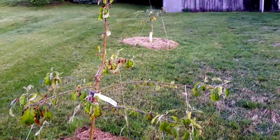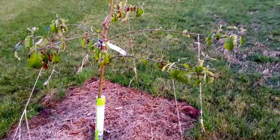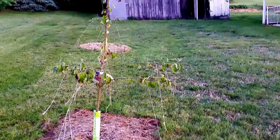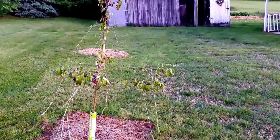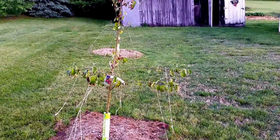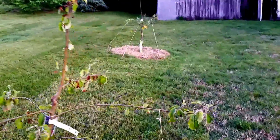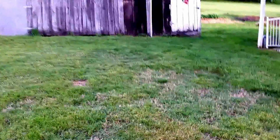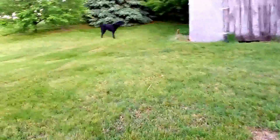Do plan on getting some other trees planted in here. As we look up, we're going to see a black locust, an apple, then a pear, then another black locust, an apple, and a pear, kind of going that permaculture orchard method, the Stefan Sobkowiak method here. And we'll kind of see how that goes.